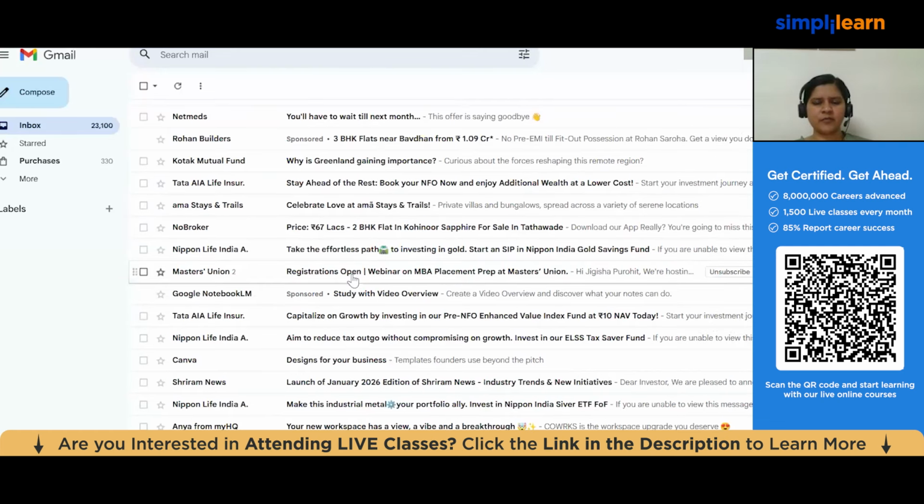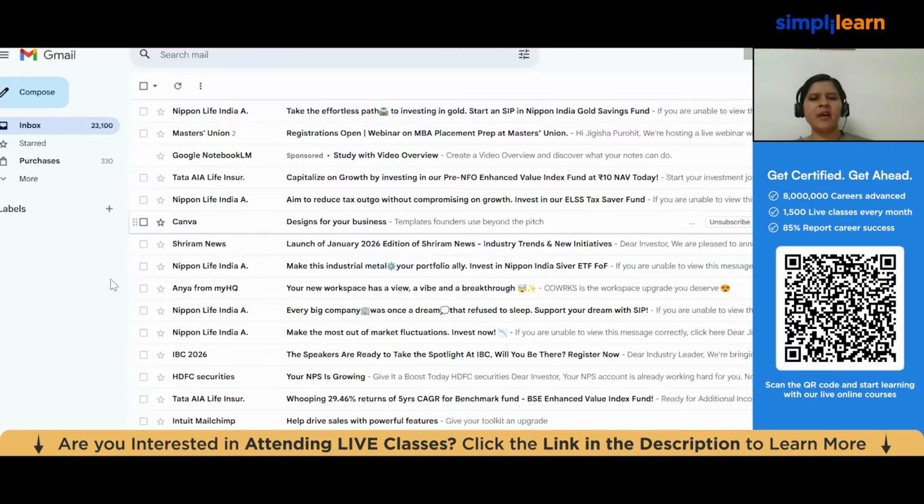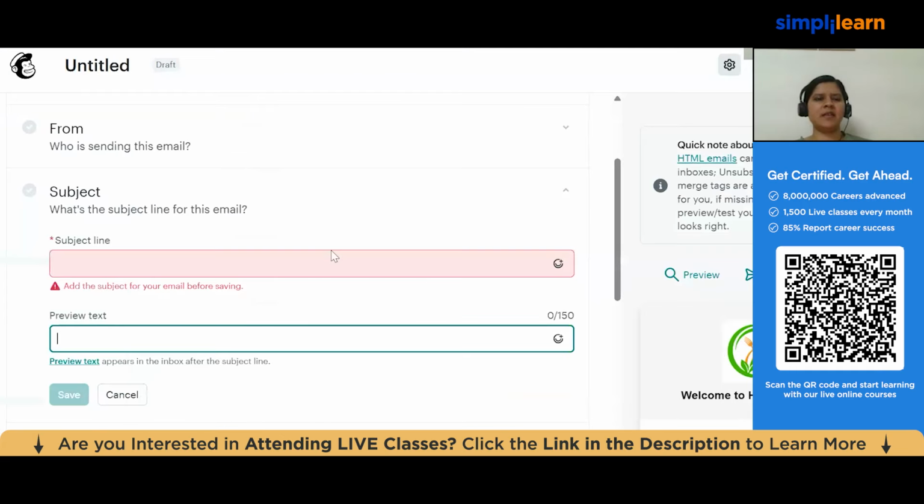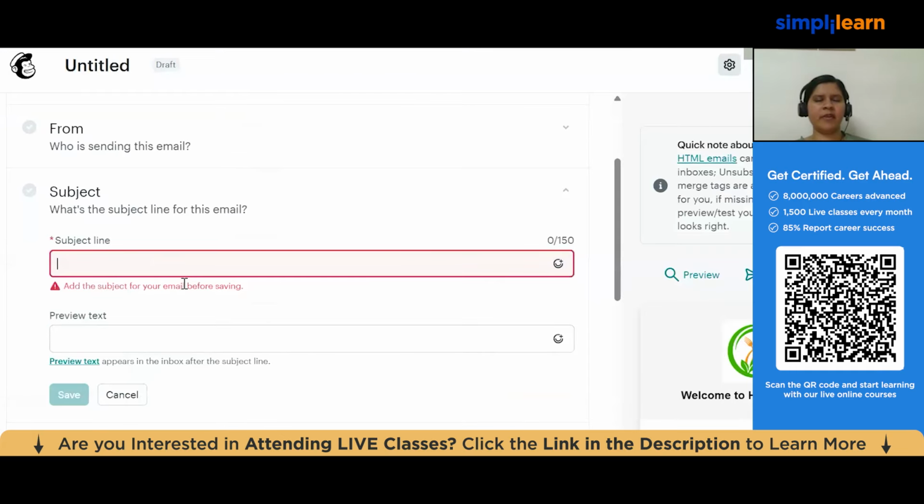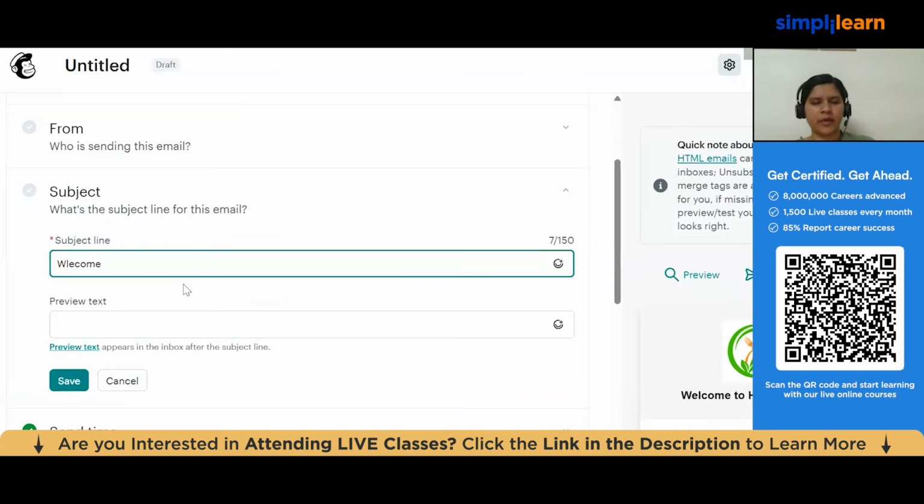Now obviously when you're writing a subject line, make it very quirky, add some emojis and all. Otherwise, again, you'll have a lower open rate. Whenever a user opens your email, the first thing they'll come across is your subject line and then your preview text, right? So you have to make sure it's a catchy one. You can get your content writer to help you create that.